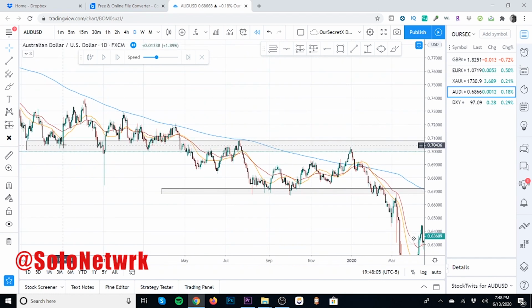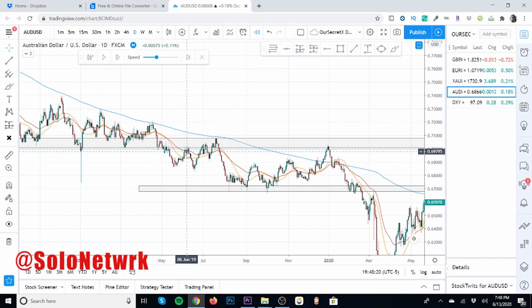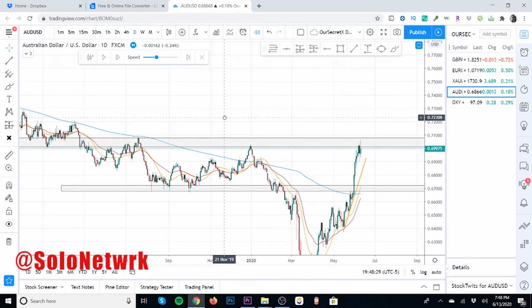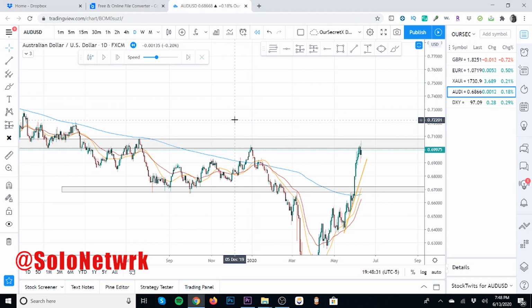So as you see here, it acted as support and resistance in this area. And then it did the same down here, the same right here, the same over here. And then guess what? It broke out of it. Then it also retested the zone area again, and it retested that zone area again. So I consider that a very, very strong major key level, right?